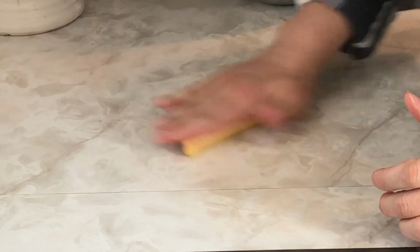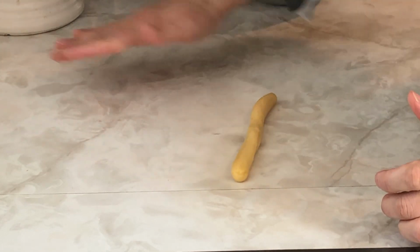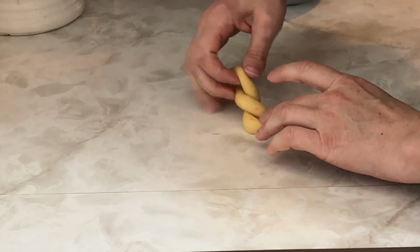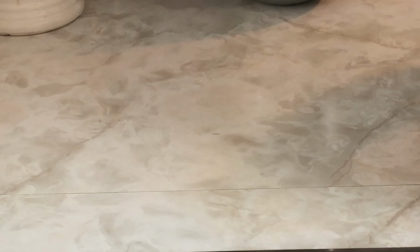A couple of things I did want to tell you guys is I did preheat the oven to 400 degrees when I took the dough out of the refrigerator. This recipe makes a little over 4.5 dozen cookies, depending on how big or how small you make them. If you want more cookies per batch, just use a little bit smaller dough per cookie.